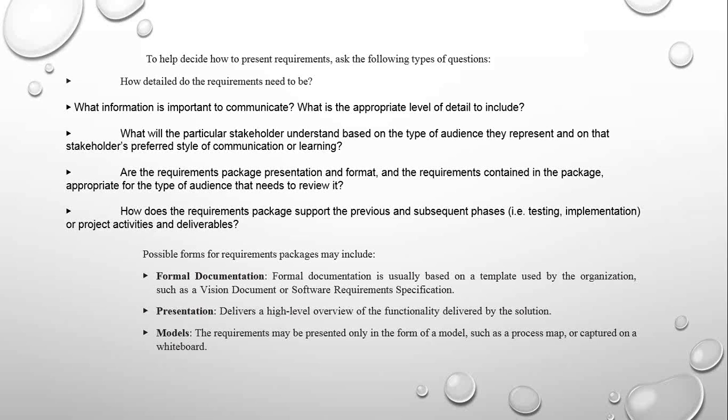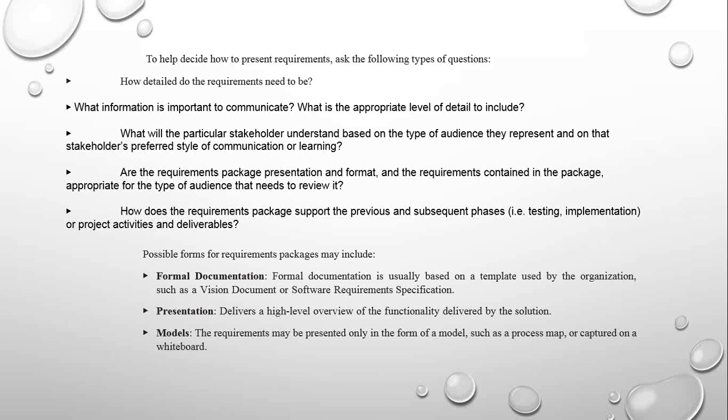Now, moving forward, what other things can anyone consider? What will be the particular stakeholder understanding, based on the type of audience they represent and on the stakeholder's preferred style of communication or learning? In the sense, when it says preferred, you can think about whether they want a very formal template perspective, or they just want you to list out the details you are looking for, which can be provided through an email or verbally, either way.